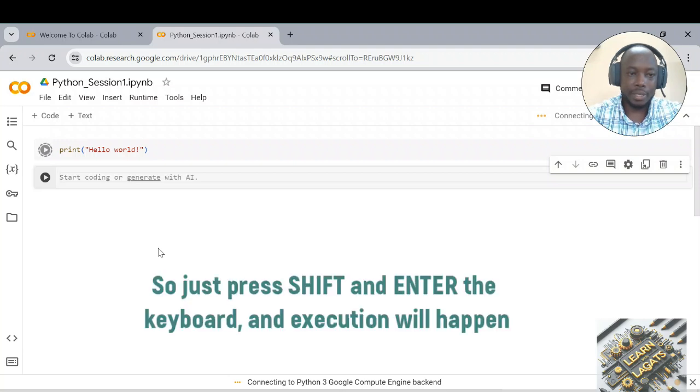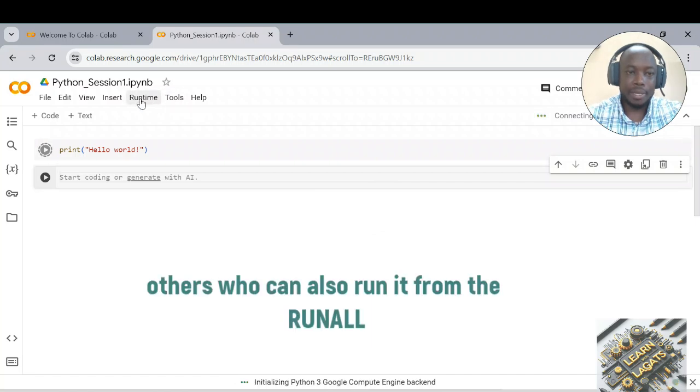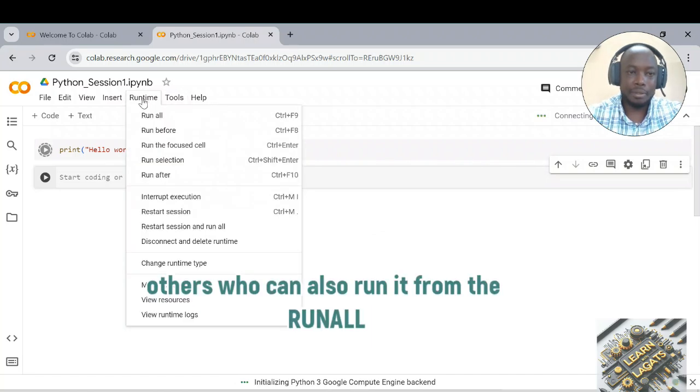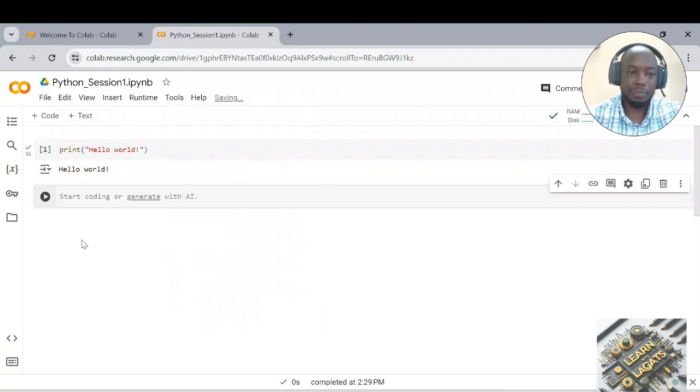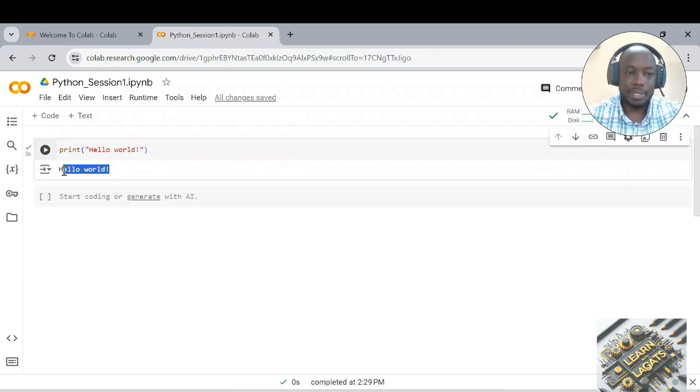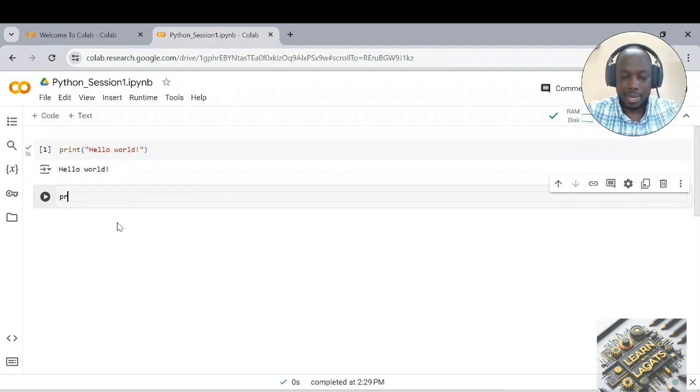So you just press Shift Enter on the keyboard and execution will happen. Otherwise, you can also run it from the runtime function on the top by running all. Now you can see our statement has been processed, and now we have hello world appearing.